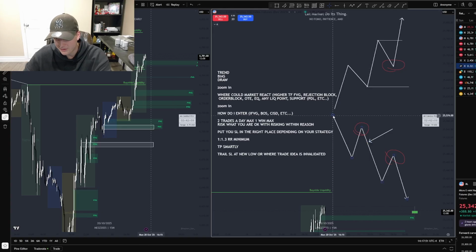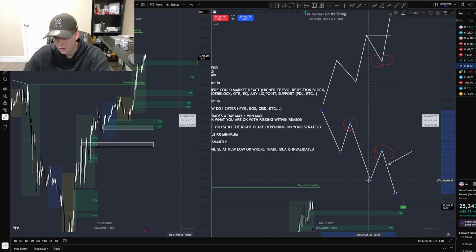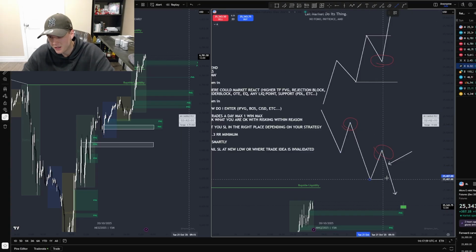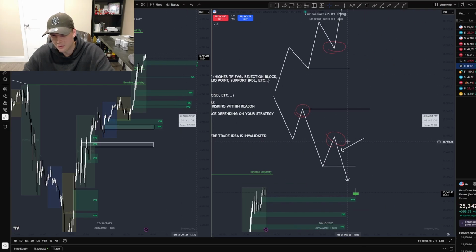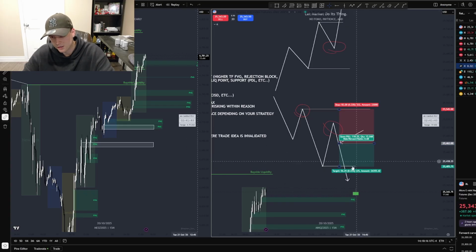Our stop will be at this. I'm going to use this leg because it's easier for visualization purposes, but we're probably going to enter here, right? Our TP is going to be here. Our SL is going to be here, right? Now, this risk doesn't look like it's the best, right? Well, realistically, this thing probably goes like this. And we enter around here. Now, your entry is here, your SL is there, your TP is there.